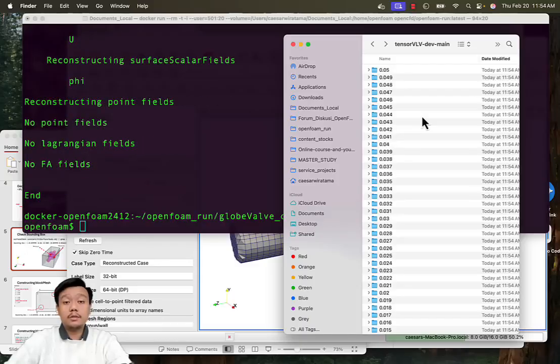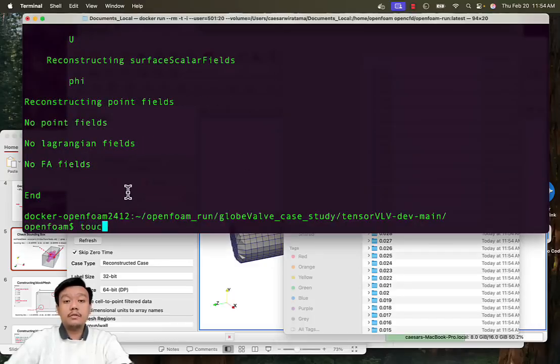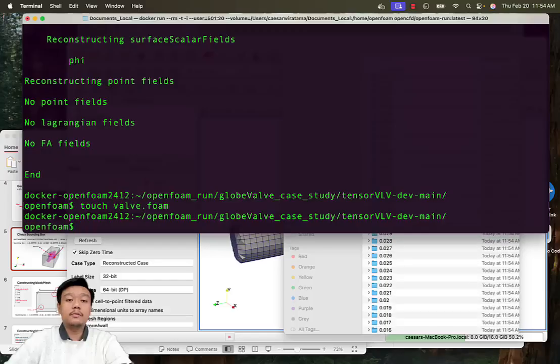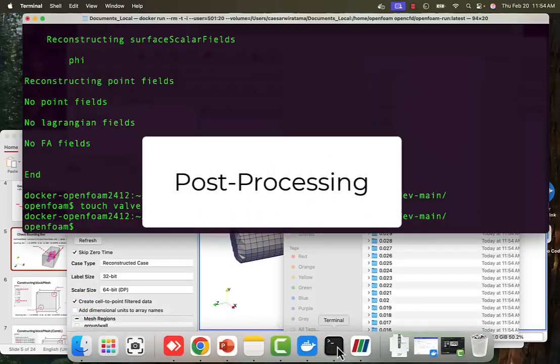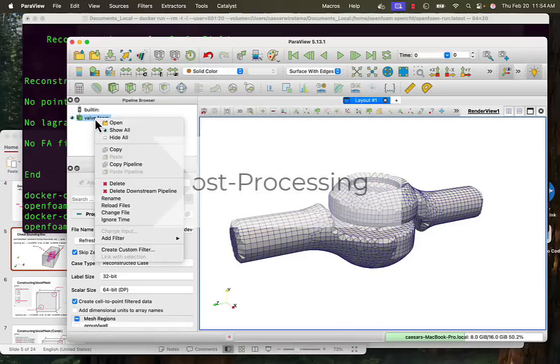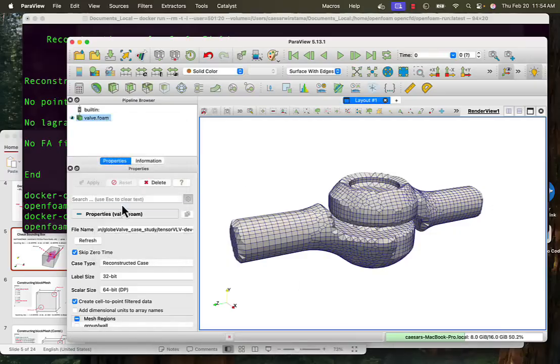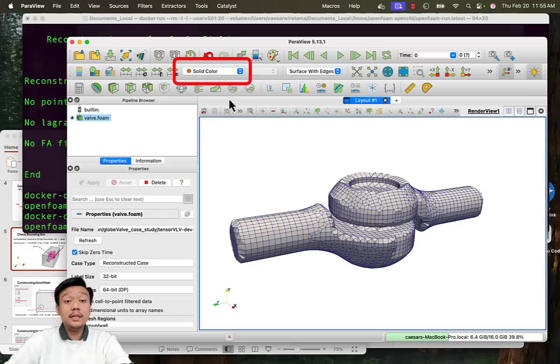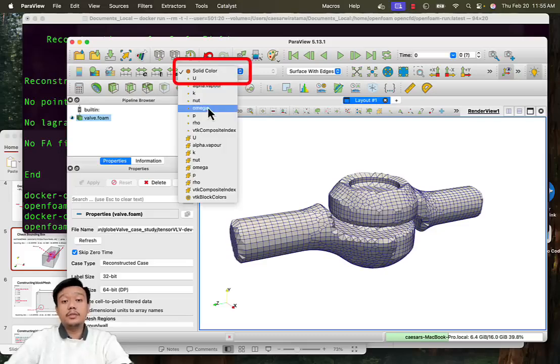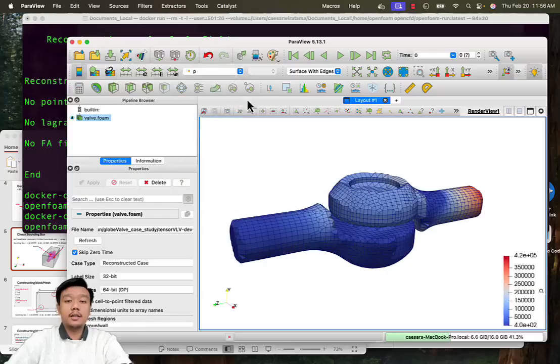Once your simulation is complete, run touch valve.foam or whatever name you like to generate the foam file. We can open it on ParaView. Let's check our pressure distribution. We can change the color and the time range for analysis.